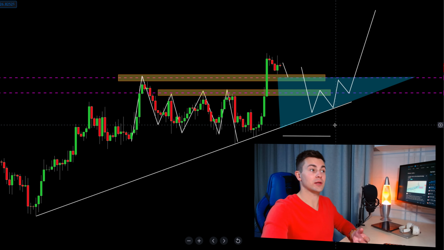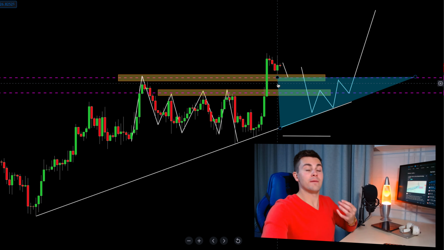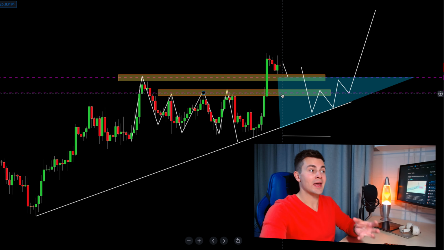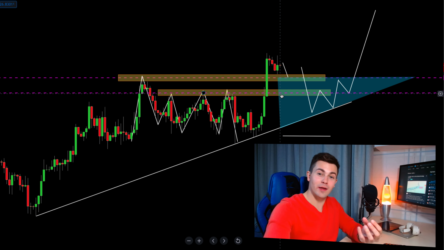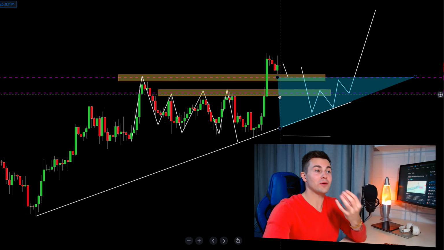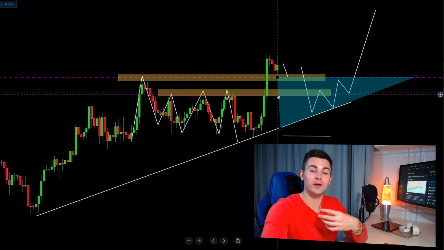And you can see that with such an approach we must be extremely patient. We must underline very carefully, we must identify all the recent structure levels. We must carefully draw the zone, and then we must let the price reach that zone. Then within that zone, we're looking for the confirmation. You can see how many steps we have right here. And definitely you must be very patient and follow all the steps. You know, it is required to be not emotional, and it is very hard for newbie traders.